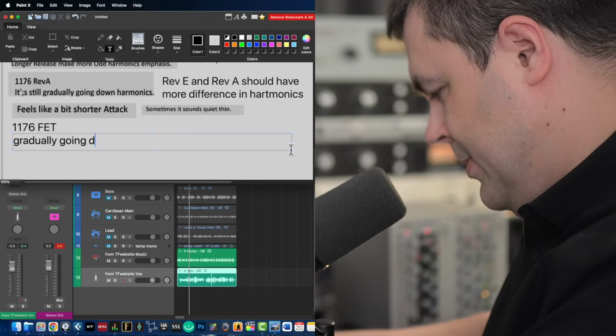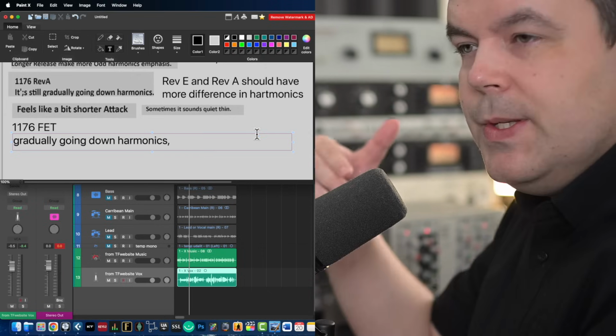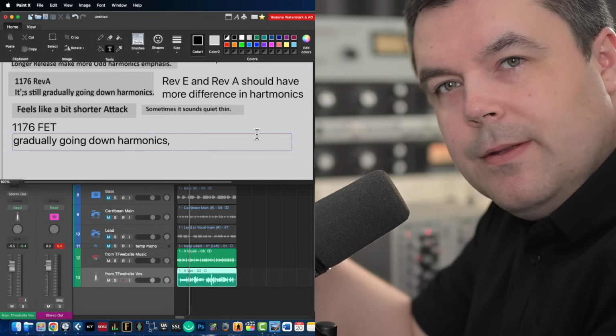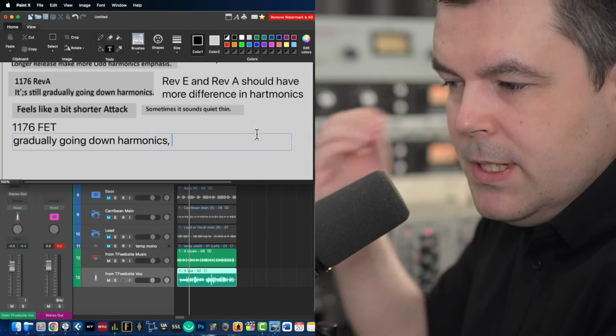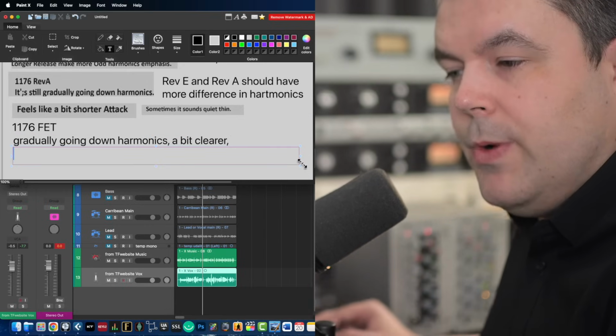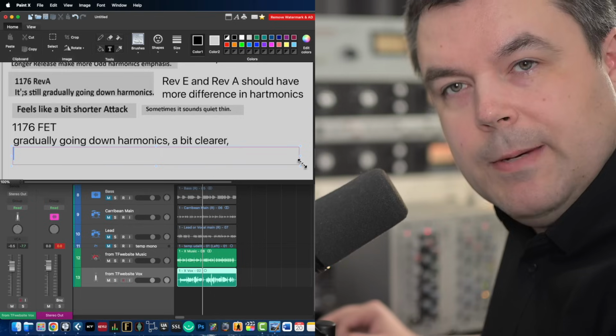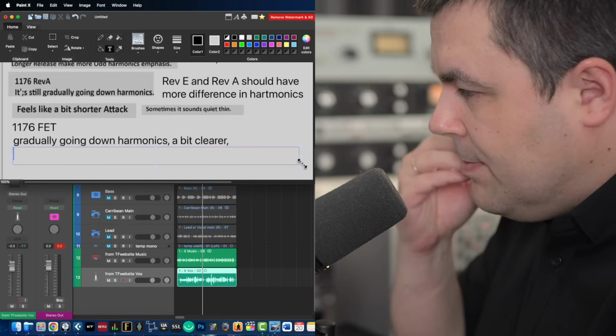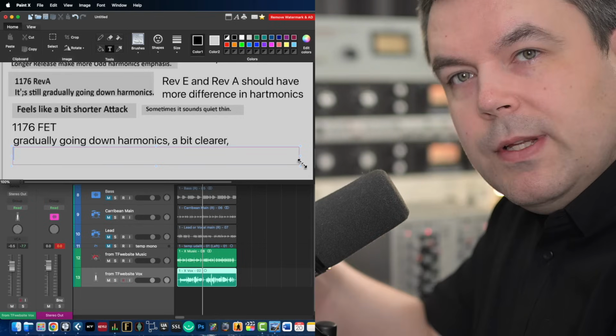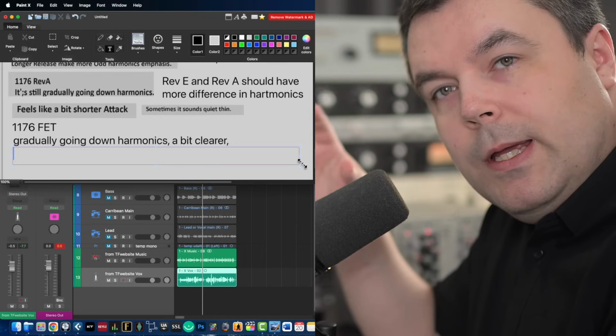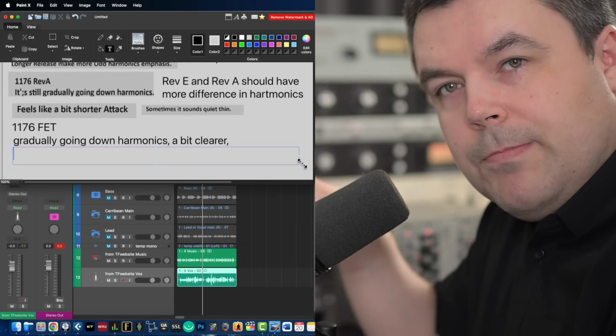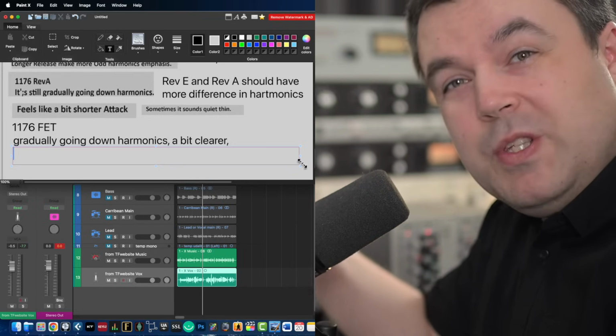Gradually going down in harmonics. But in the mix, this compressor sounds really tight. It's thinner. Maybe it's a bit clearer. In one of my mixes where I compared some of my favorite vocal compressors versus this compressor, I specifically put like 20 different compressors on my vocal, and I was creating sort of a shootout between compressors. This compressor sounded somehow very small in my mix.